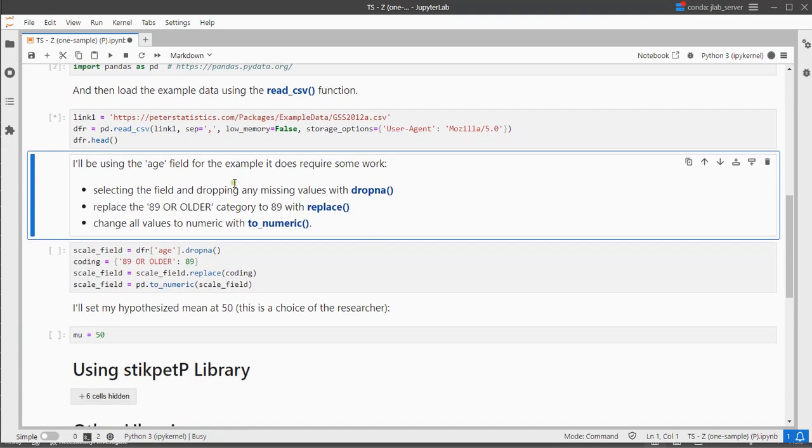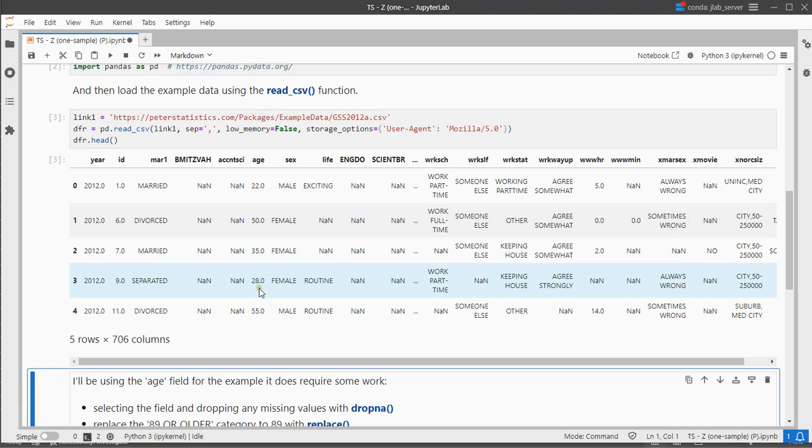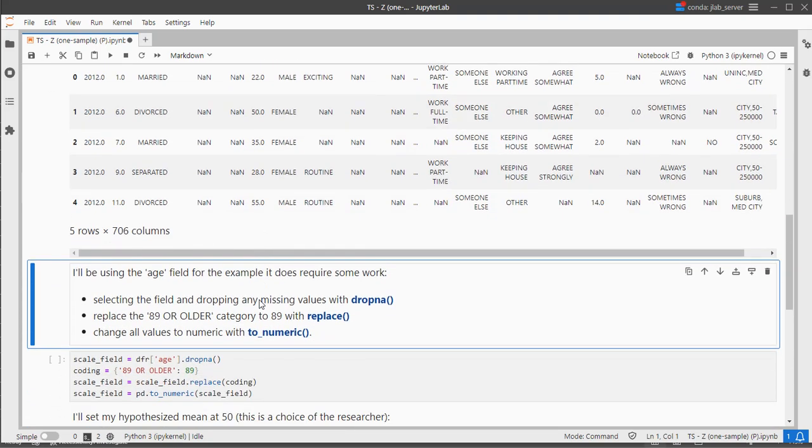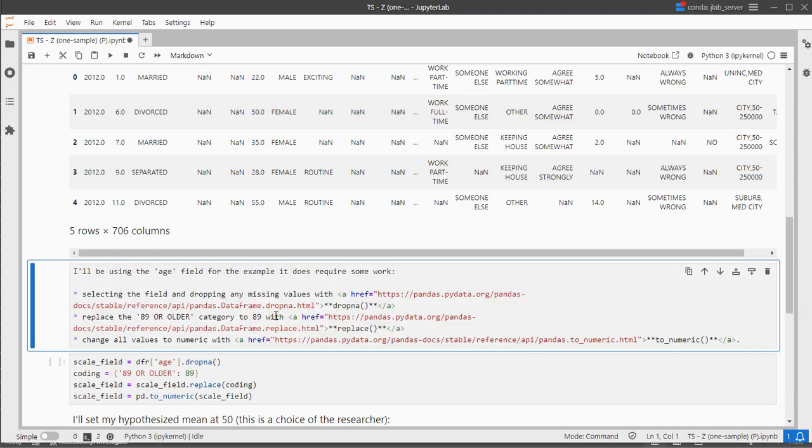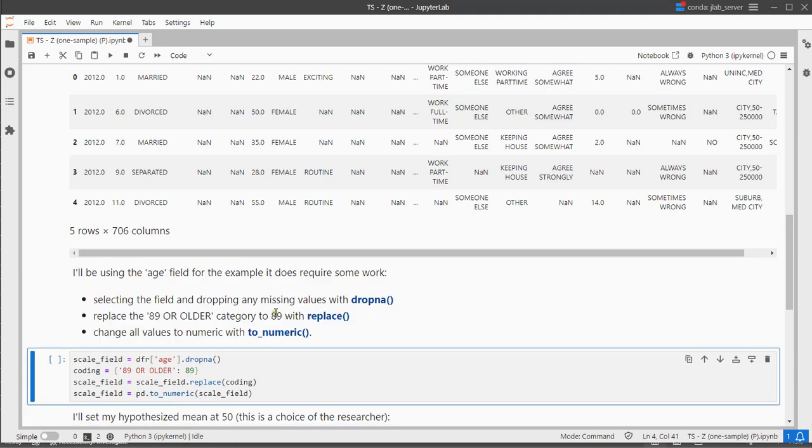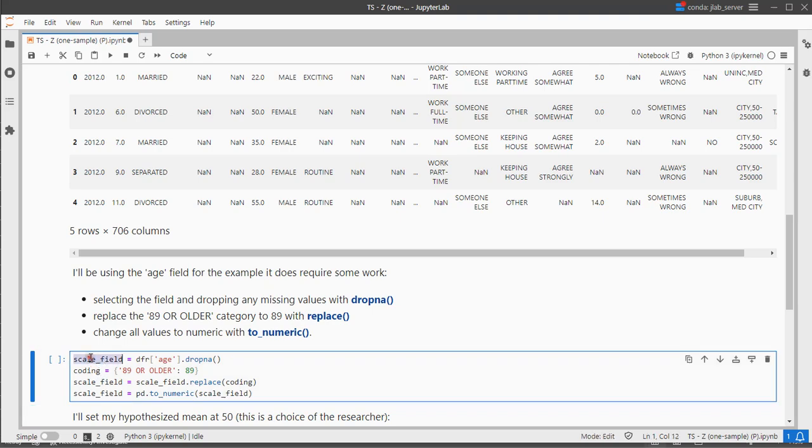So if you look at all the data, there's for example the age field, which has a lot of numbers, but there are missing values, so I'll use the drop NA. There is an 89 or older category, which I'll just replace with 89, and then make sure everything is numeric. So all of that's done over here, fairly straightforward, and I'll store everything under scale field.